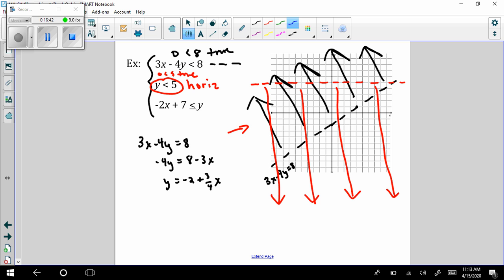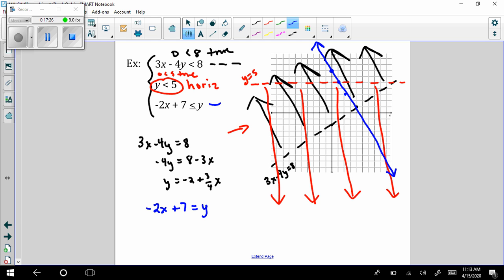So for this last one, it's actually already in y equals mx plus b form. I'm going to go back and label this y equals 5. So I have a y-intercept of 7, 2 units above the 5, down 1 over 1, down 1 over 1. And this is solid. This one looks really messy.